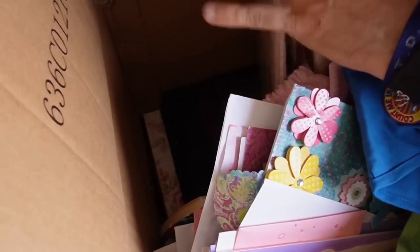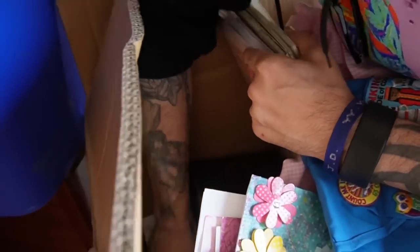So I'm going to set some boxes to the side, because this is going to be a lot of personal stuff, but what we do is we cherry pick it. Normally when he does the units, he takes everything like most people do. But we believe the effort, U-Haul fees, dump fees, all that stuff, actually exceeds what it costs if you just call a trash guy. If you find the right trash guy, they'll deduct it when you leave tools and stuff in there, which we have. So I think this is the most efficient way. We're going to set this aside for right now because I'm dying to get to this box.